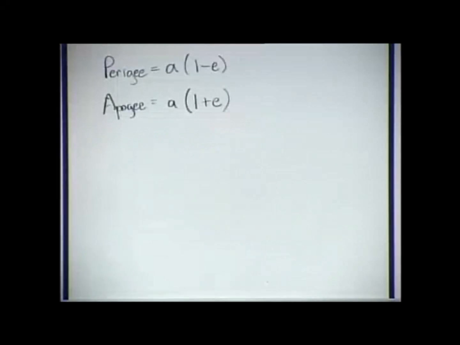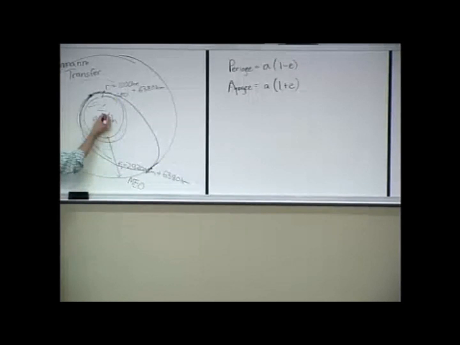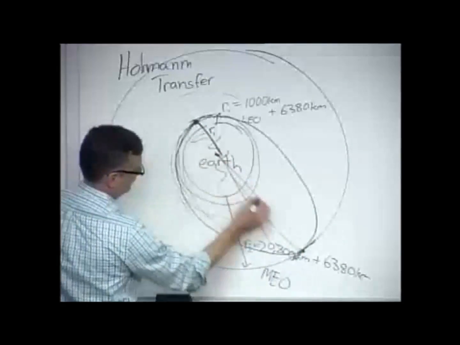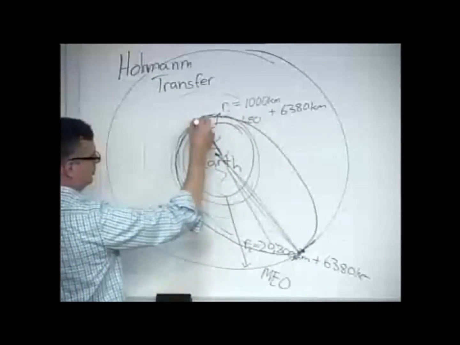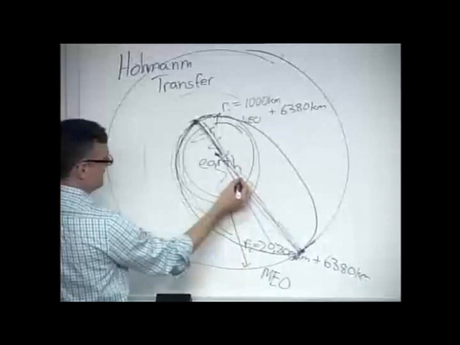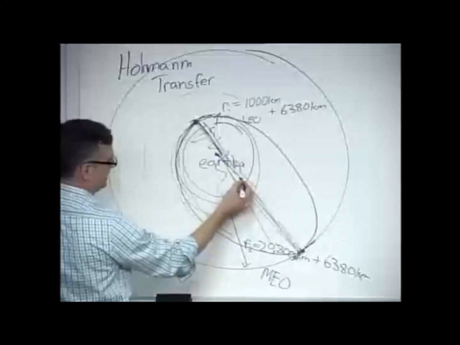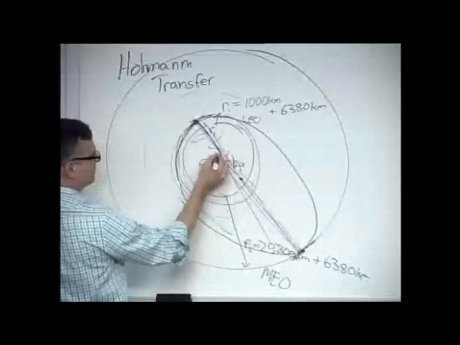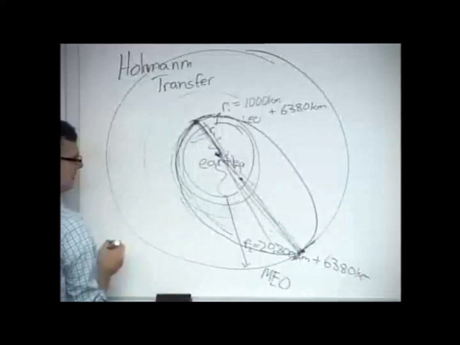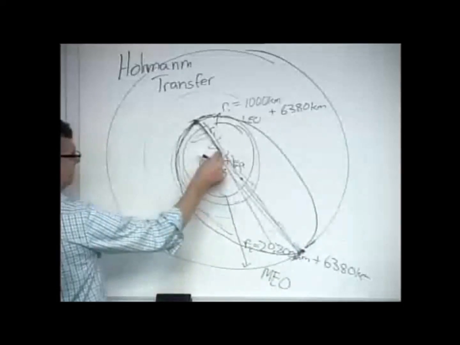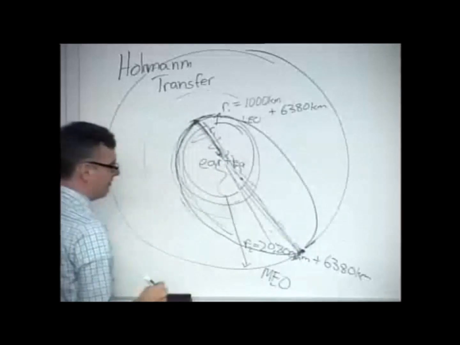Why is that true? Well, remember, the Earth is going to be at a focus. The R value, R1, of the perigee plus R of the apogee for this orbit, if I drew it correctly, the sum of those is twice the semi-major axis. We know this is the center, and from this point to the center is A. I have to go another EA to get to the focus, which is the center of the Earth. So 1 plus E times A is my apogee, and 1 minus E, therefore, must be my perigee.